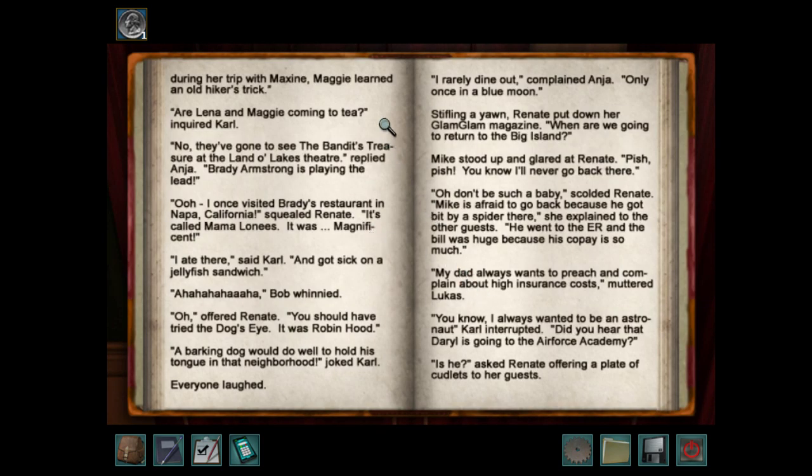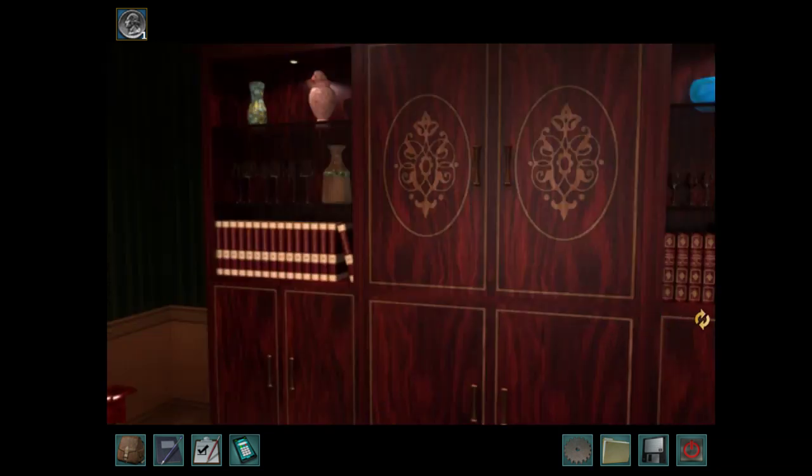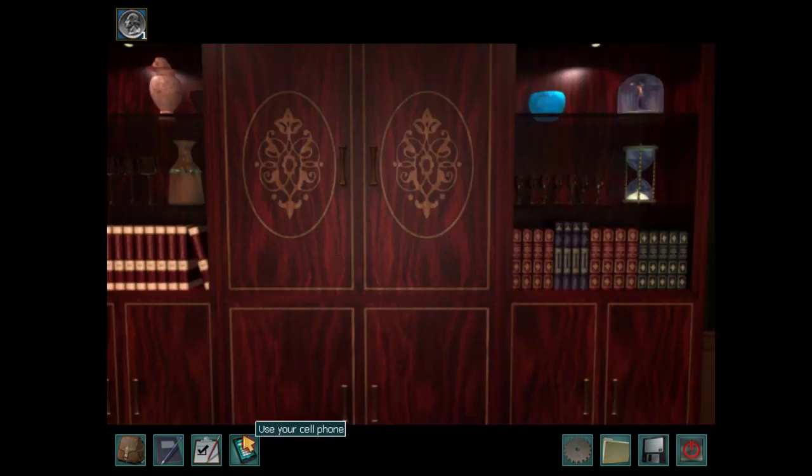This is just a random page, like, are Lena and Maggie coming to tea? Asked Carl. No, they've gone to see the Bandit's Treasure at the Land O'Lakes Theater, replied Anya. Brady Armstrong's playing the lead. Ooh, I visited Brady's restaurant, screamed Renata. It's called Mammy Lona's. It was magnificent. I ate there, said Carl, and got sick on a jellyfish sandwich. Bob whinnied.